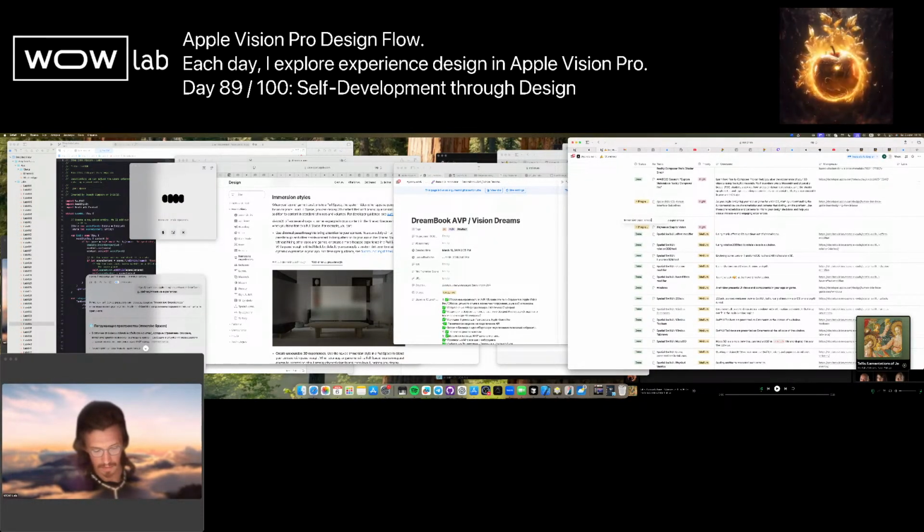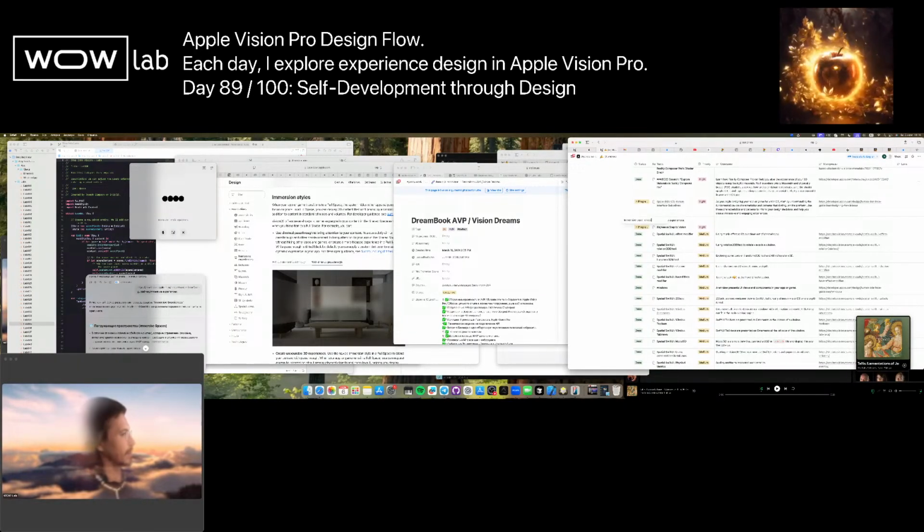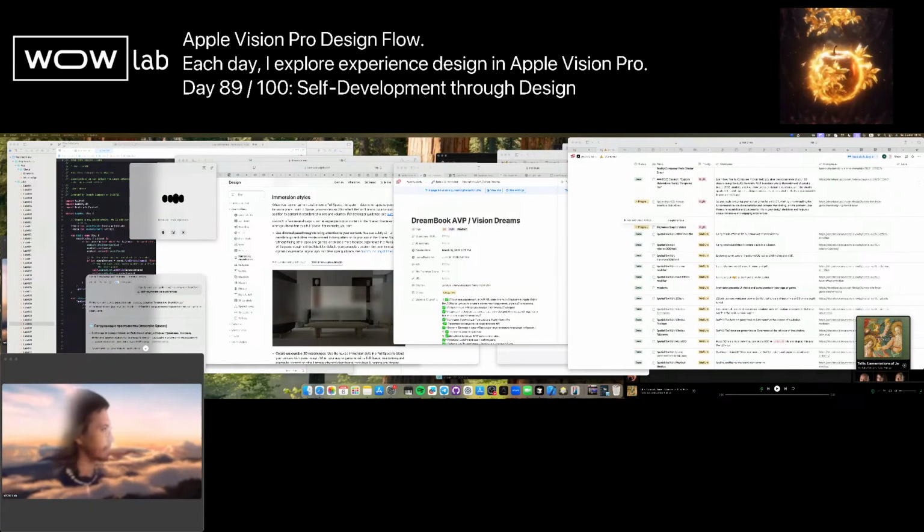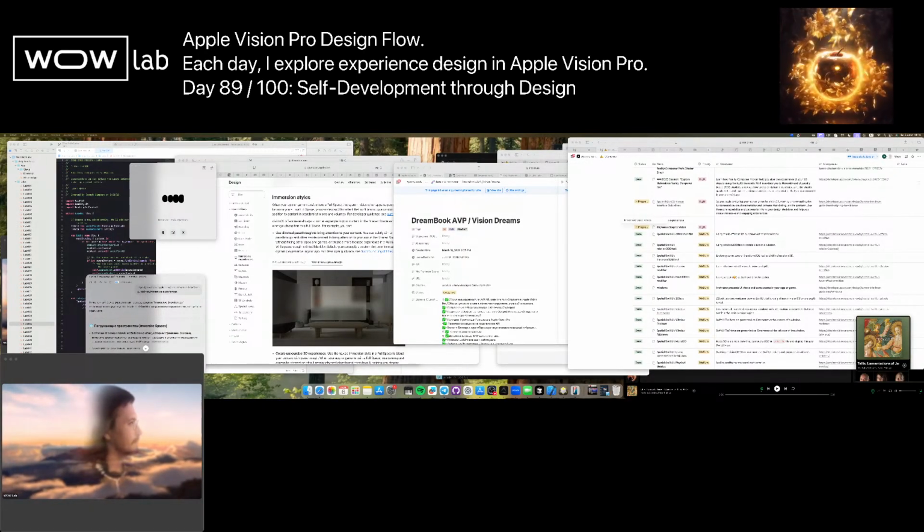Additionally, we have volumes, or containers that allow us to place 3D objects within them. This gives the experience a sense of depth and physicality, where the user is no longer looking at flat representations, but engaging with tangible 3D forms in real time. There's also the concept of the new wheel, which is all about creating immersive spaces. This tool allows the player to generate and enter a new world or environment.